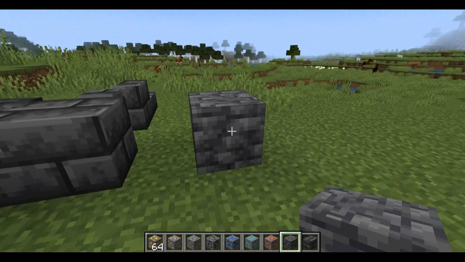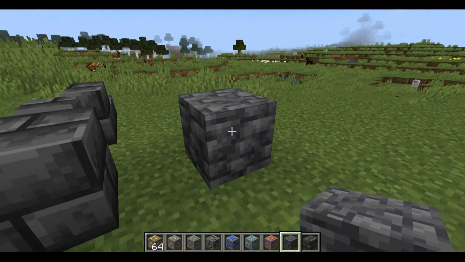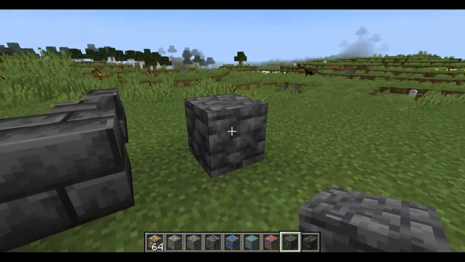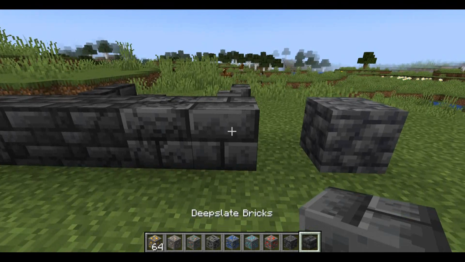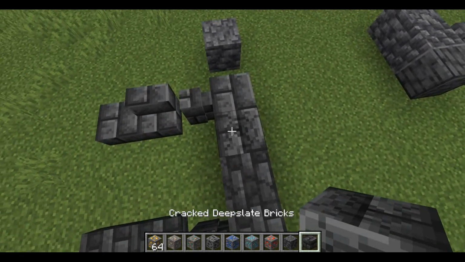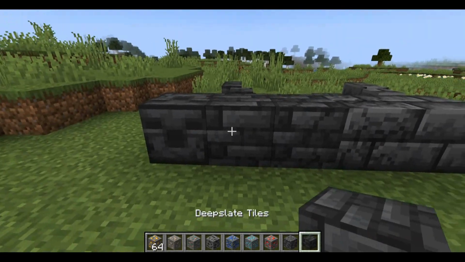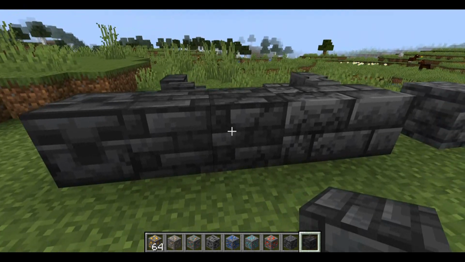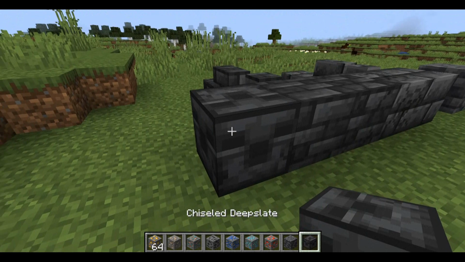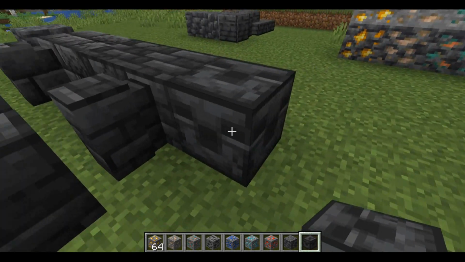And if we look over here, we actually have an infested Deepslate to match with the normal infested cobblestone. And if you break these in survival, they will actually spawn in a silverfish. We also have the Deepslate bricks with all of its variants as well, and a cracked Deepslate brick as well. And then, of course, we do actually have the new Deepslate tiles with a cracked version and the variants. And finally, we have a chiseled Deepslate, which kind of almost looks like a shulker box.